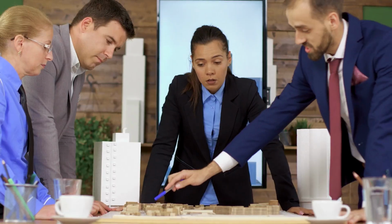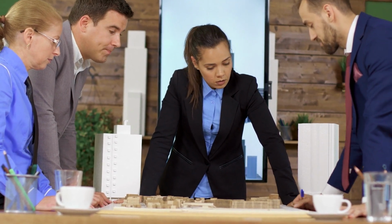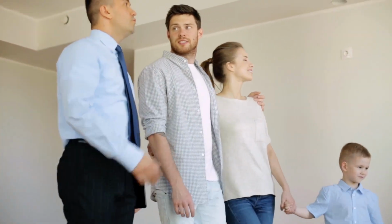Right? There's so much information that home builders have, whether it's going to be a floor plan, or the current incentives. And if you're talking about a new construction home built from the ground up, they're going to locate lots and which direction those lots are located within the community. So there's so much information, and we're not the only ones looking for homes, right? There are so many people looking for new construction homes at the moment, and you definitely want to secure your spot and make sure you have the chance to talk to that builder agent to get all the information you may need to make your decision.